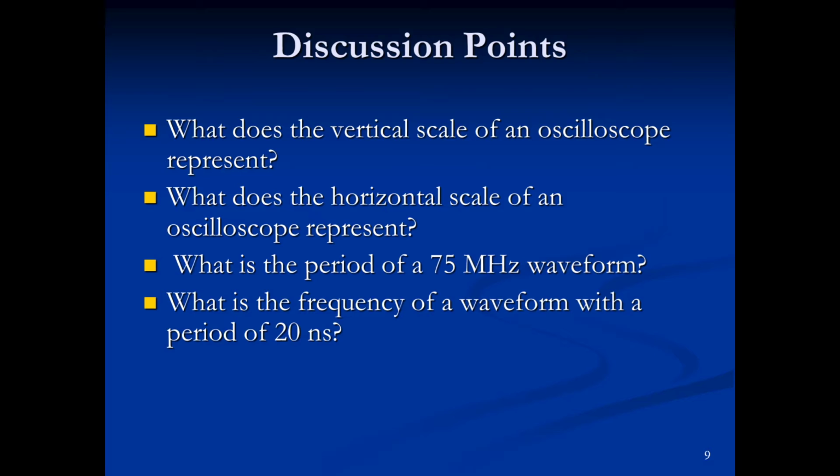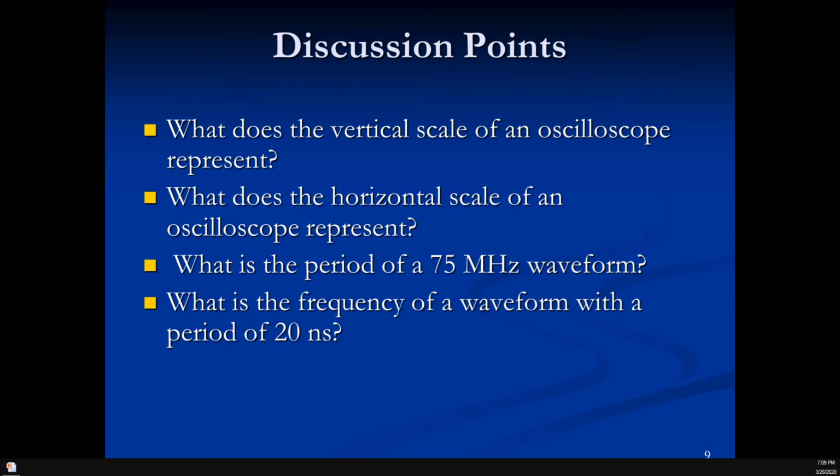So they're asking, just as a few discussion points, what the vertical and horizontal scales of an oscilloscope represent. Well, it's the same as these diagrams that we've been drawing, right? So the vertical scale is your voltage, your horizontal scale is time. Then they ask what the period of a 75 megahertz waveform is.